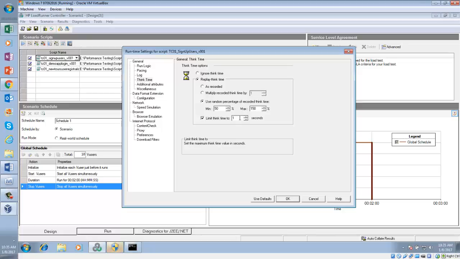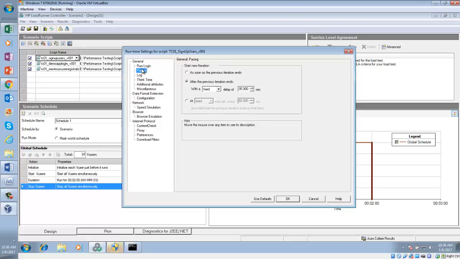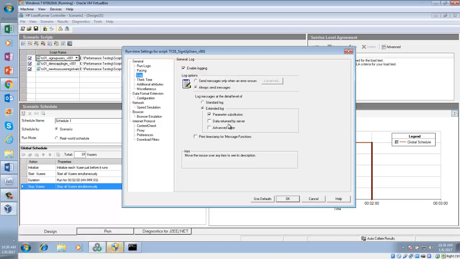Iteration is different. So after every transaction we put think time, and in this case we are putting a 1 second think time. And what is pacing time? Pacing time is applied after every iteration, at the end of the iteration.